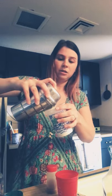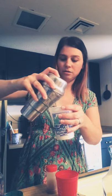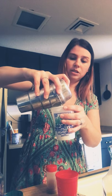Both of these are from different places on Joe's Van Dyke. So I'm just going to open this a little bit so that it can pour through, but not pour the ice in there. Just gonna pour that. Oops, spilling just a little bit.